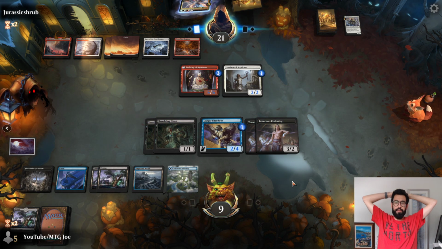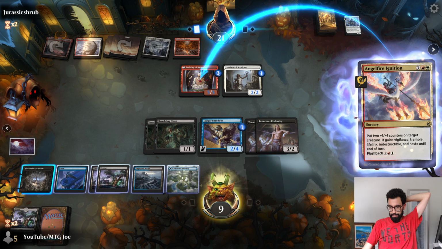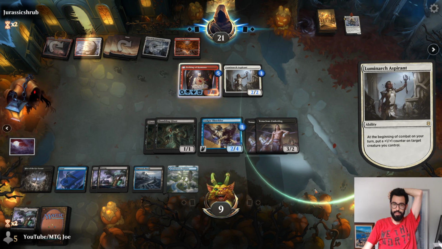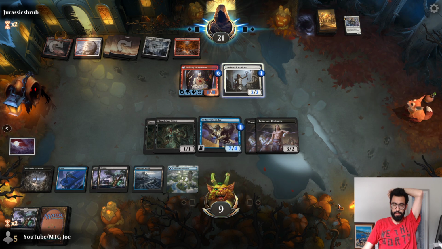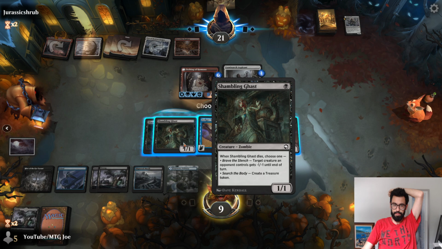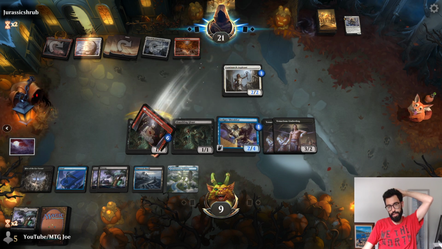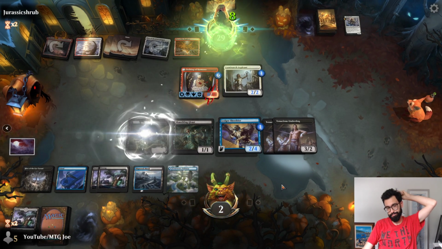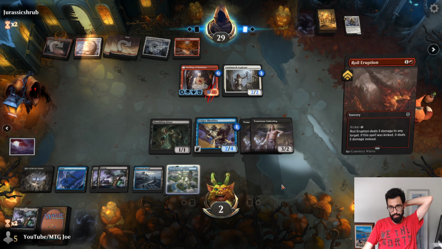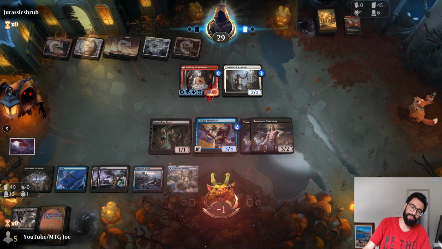Got to cool down here. So that's 7 damage. It's 8. I mean, I'm probably dead to a burn spell anyways. Yeah. Next card. We would have had him last turn too.